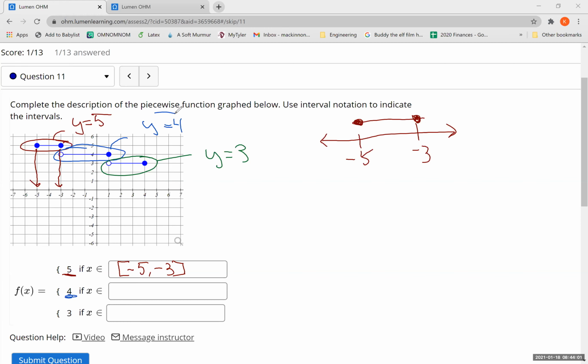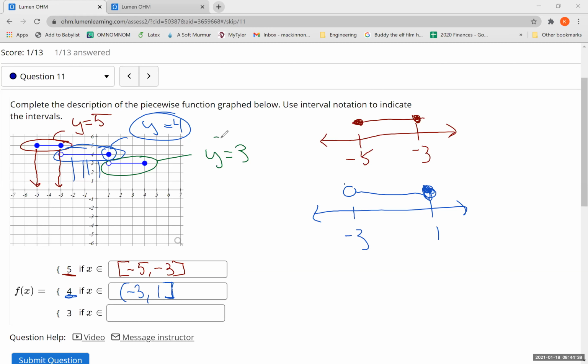All right, now let's take a look at 4. So here's 4 and here's 4. Let's write that out as an interval. Again, you don't have to scale these or anything like that. At -3, and we're going up to 1. Okay, that's going to be this point. At -3, I've got an open circle. 1 is closed. And if you look, everywhere in the middle is included. All right, so that's great. So now take a second and write that as an interval. Should get -3 to 1.